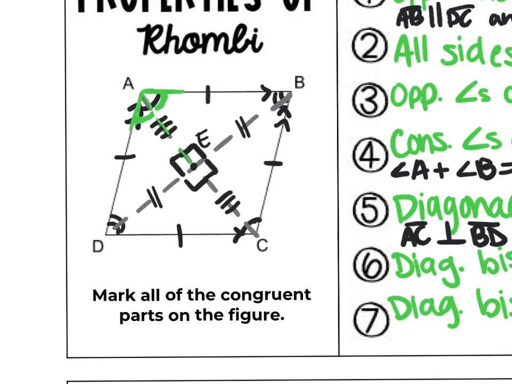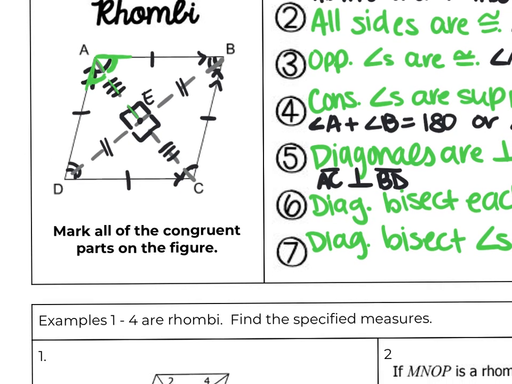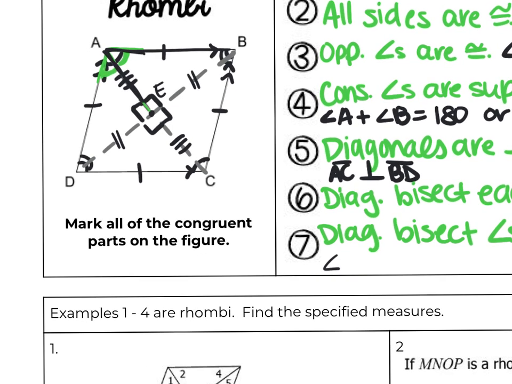I'm only going to show this on one angle so it doesn't get too complicated looking. But I would want to name that using 3 letters now since it's not the only angle in there. So I could call this little section here BAE, and that is congruent to angle, I would want to name this DAE.